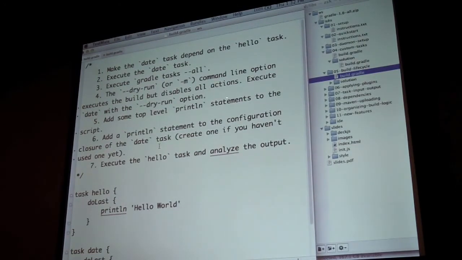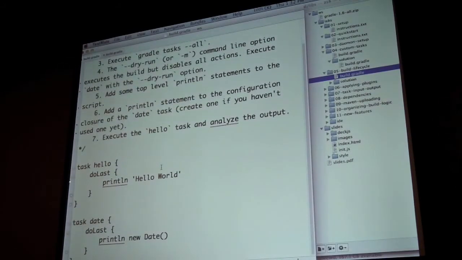You should add some print line statements, sprinkle them throughout the script. So some of them on the top level. Top level means not at the top of the build script, but outermost, outside of a task declaration. So here or at the very bottom. And some other print line statement, you should put, for example, here you're asked to put one inside the date task. So before the doLast, not inside the doLast, we already have one in there. But let's say between the date and the doLast, or after the doLast, in here.